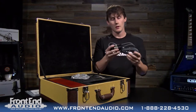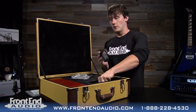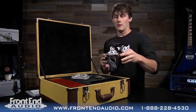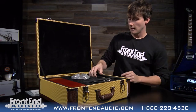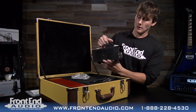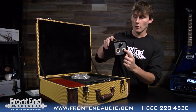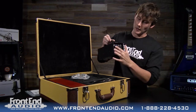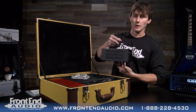And your mic cable. Very cool. I believe this is 15 or 20 feet. And it would go from your microphone to the power supply, which I will show you in a second. Also your IEC power cable. And here is the power supply. So your microphone would plug into here, your output would go out of here, and on the back you have your switch and a nice LED meter to show you that the power is on.